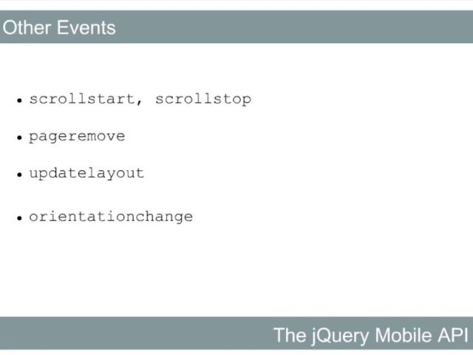There are a couple of other events that you can bind to. There's a scroll start and scroll stop, which fire when the user starts scrolling, and then the scrolling stops. Now, one thing to bear in mind with the scroll stop event, most mobile devices have eased scrolling. So as you scroll, it starts off very fast and then gradually slows down and then stops. The stop event doesn't fire until it completely stops.